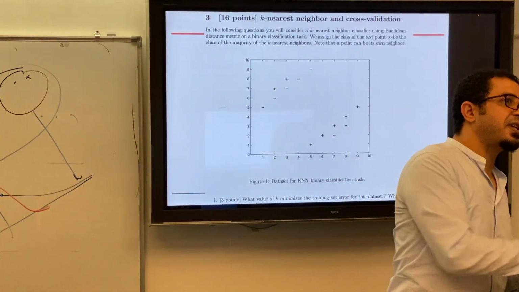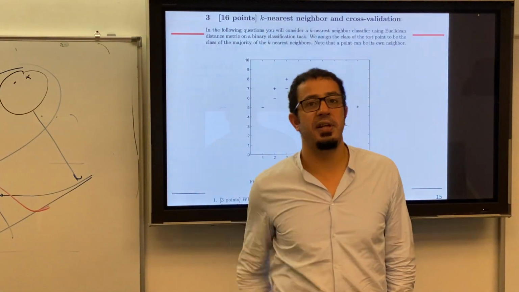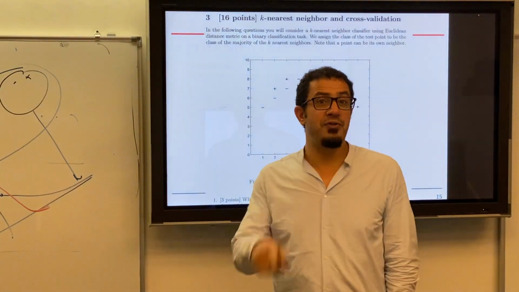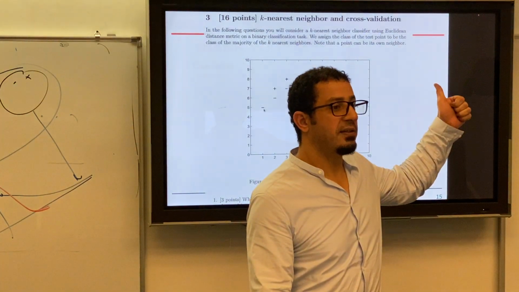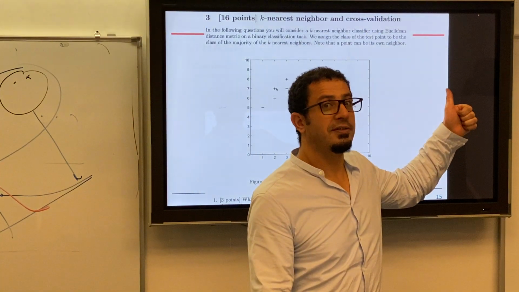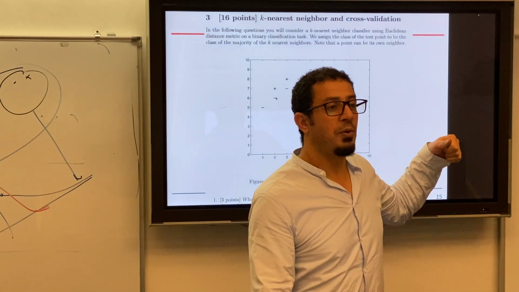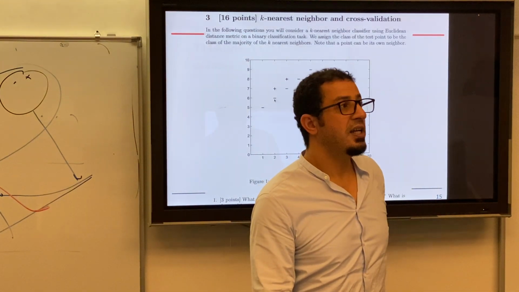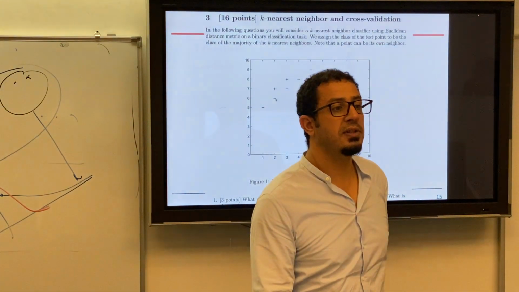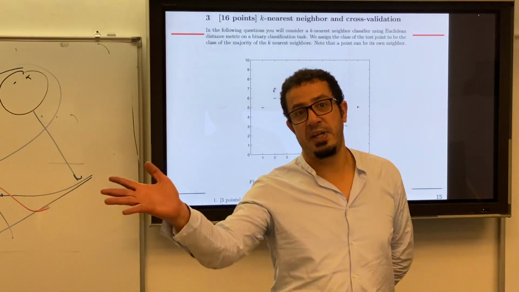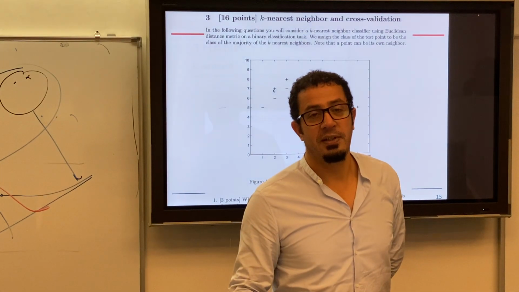Now look at the other side, where there is 100% accuracy. If we do k equals 1, look at it. Let's do 1. This is correctly classified. This, wrong. What is this point here? We do 1 and n. Which one is close to it? Plus. This one, plus. So it should be classified as plus.